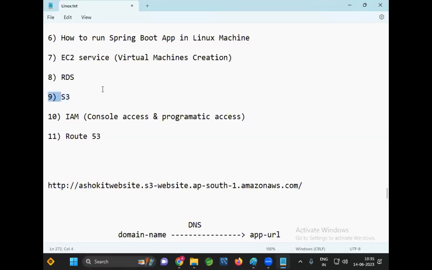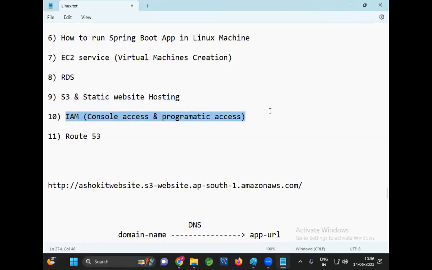And the next one, the S3 service is available. What is the purpose of S3? S3 stands for Simple Storage Service. If you want to store unlimited data in the AWS cloud, then you can go for S3. In S3, we are going to create a bucket. Inside one bucket, we can store multiple objects. Object means a file; any file we can consider as an object. And with S3, we can perform static website hosting. Whatever website you have, if that website is a static website, you can host it by using S3.